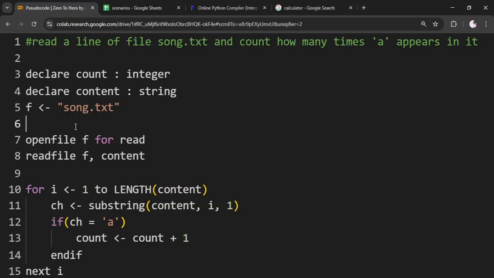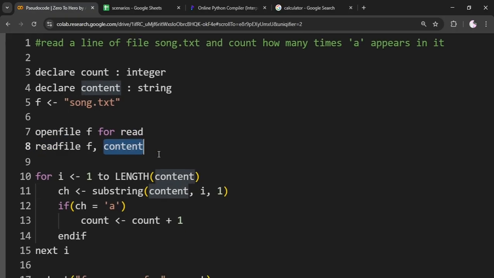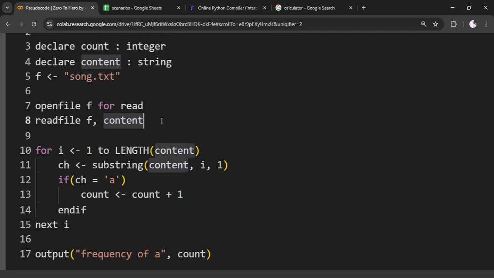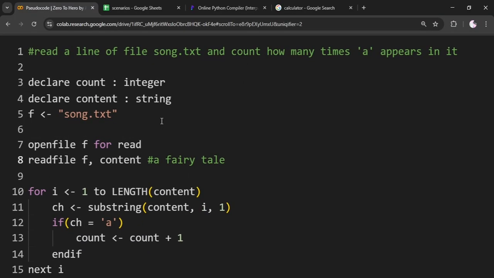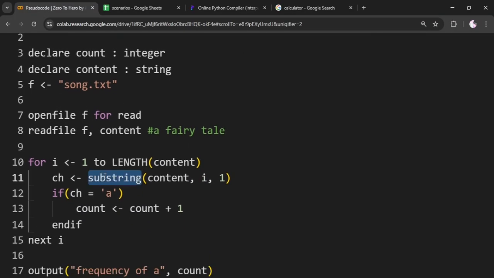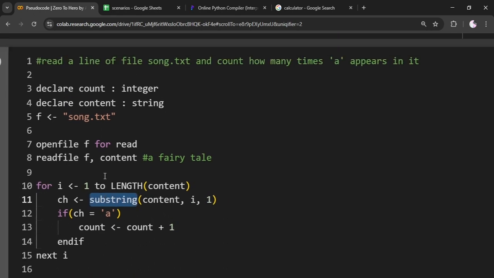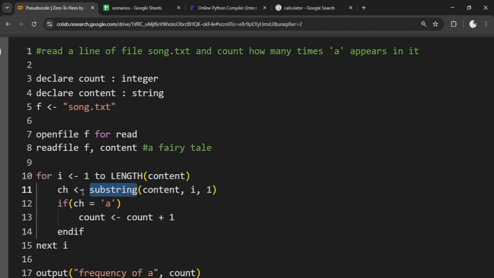Again, we will open the file in the read mode, then we'll read it into this line content. Since we have this one line in content, now we just have to apply the string functionality here. In order to count how many times a appears in it, we have to separate it out using either the substring or the mid function, whatever is relevant to the syllabus. Then we extract one character, so again we'll do it one by one.